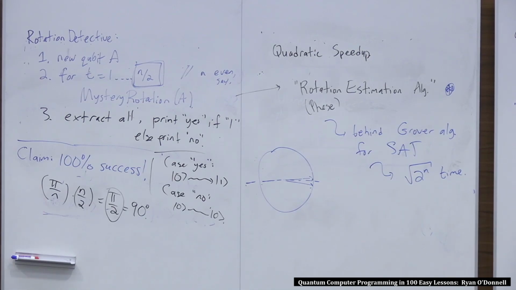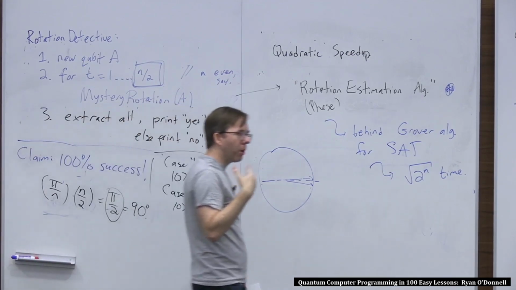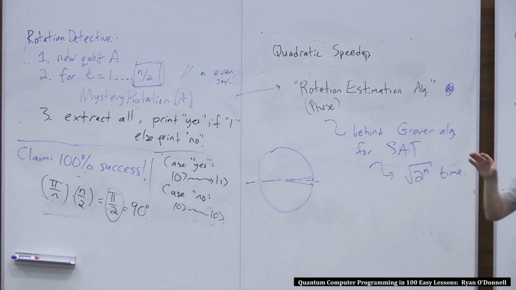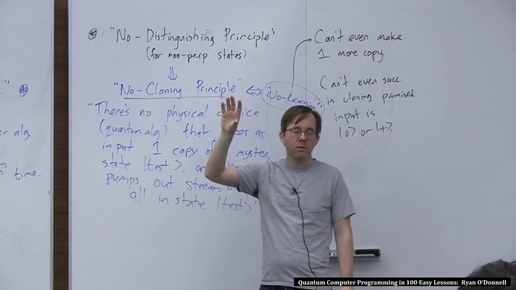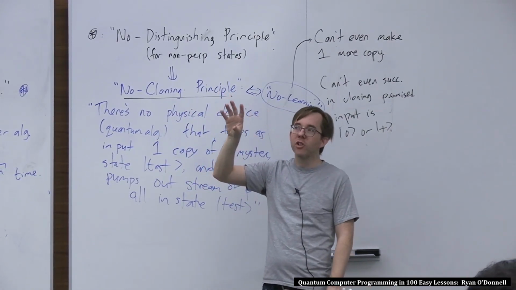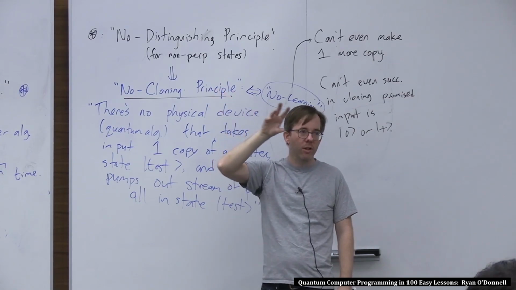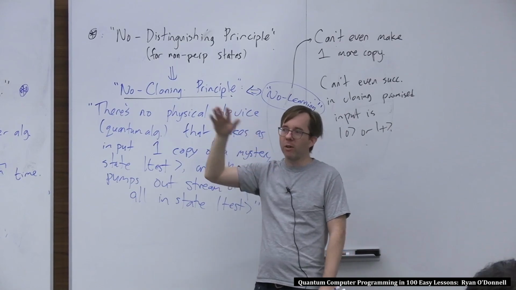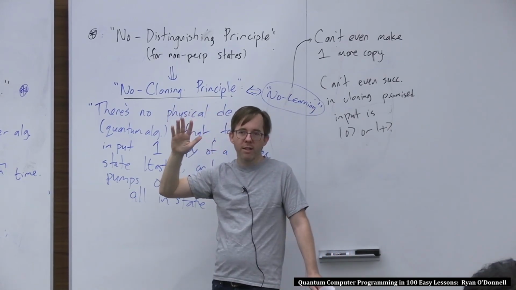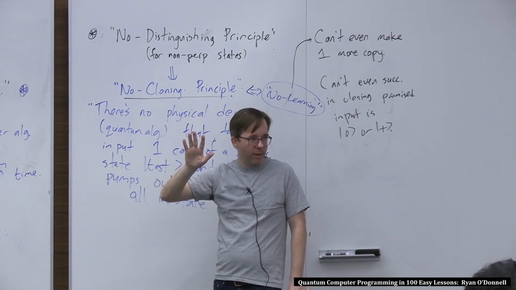So maybe I didn't write it very clearly here. But in all these qubit state distinguishing problems we've been talking about so far, I clearly wrote at the top: promise. I promise you, and you believe this promise, and it's true that the state is either ket 0 or this rotation of ket 0. And all the algorithms about distinguishing between these cases will not necessarily work if that promise is violated.